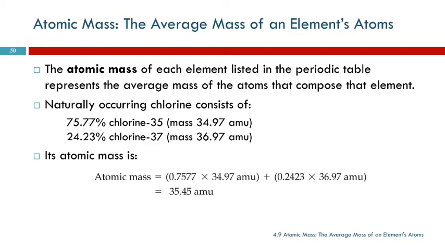There's no chlorine atom that actually weighs 35.45 atomic mass units. That's the average, right? It's like there's no person that's normal. That's just some sort of average of all the rest of us, but nobody actually is normal. Notice that the mass of this isotope, 34.97, is very close to the mass number, but it's not exactly the same. There's reasons for that, but we're not going into them.